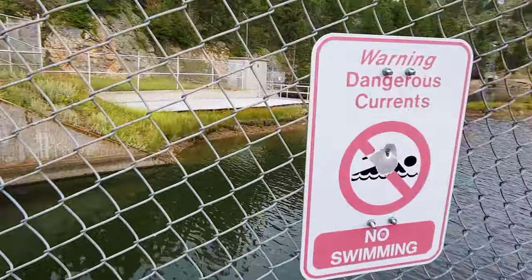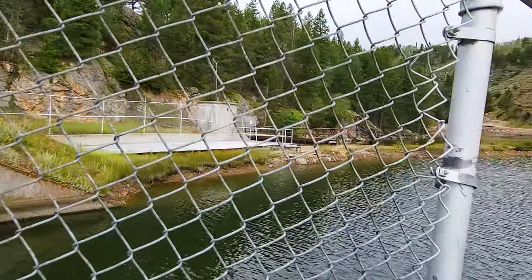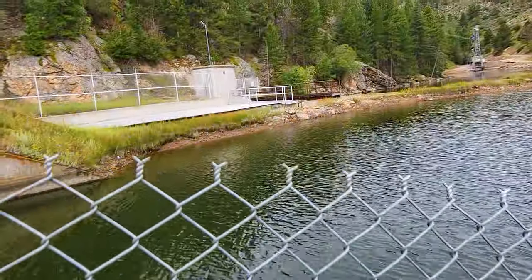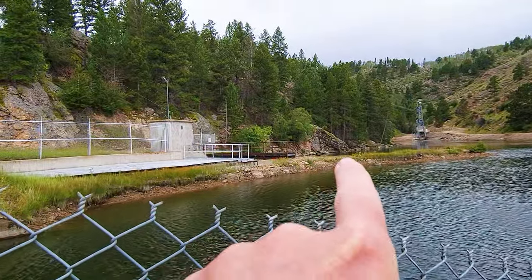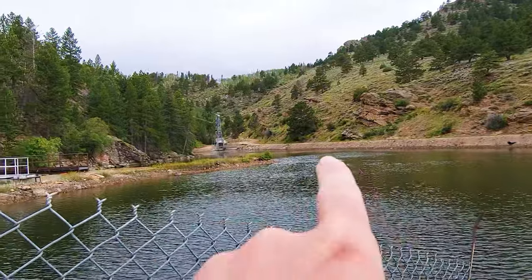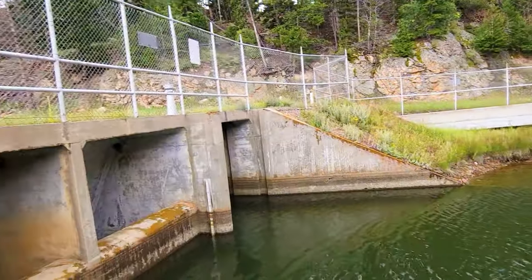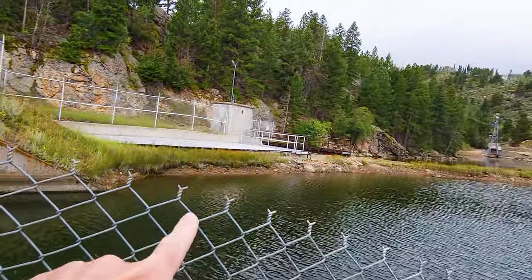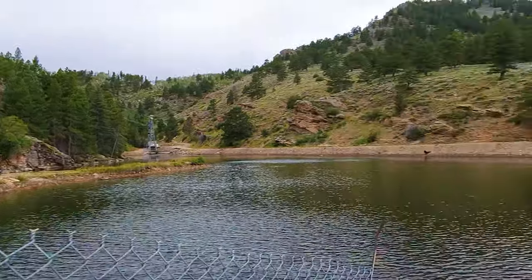From here the water heads down to Mary's Lake, which we'll head to next. There's another outflow area right over there but we can't get close to it. This is the portal back there, and this is one of the outflows — this is like an overflow. There are two channels that probably send the water to different locations; I know one of them is Mary's Lake and then Lake Aztec, and we'll head over there to check out those two locations.